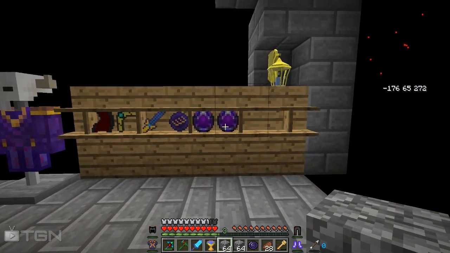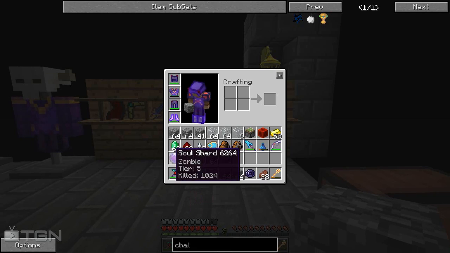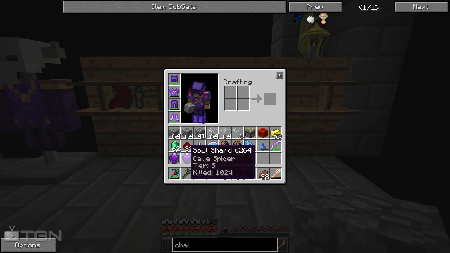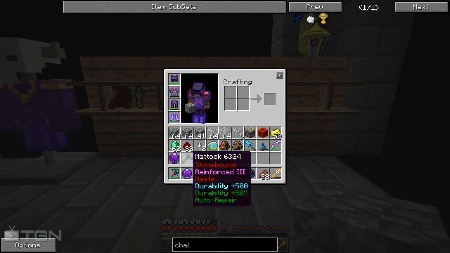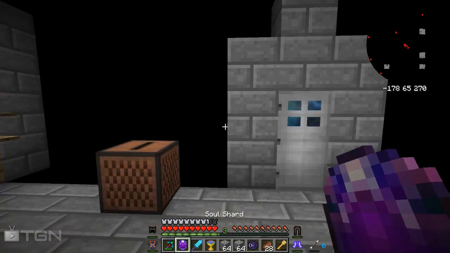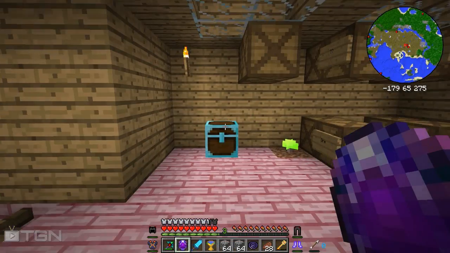So I went out and got myself one of these guys, and I think this is the right one. Yeah, a zombie 5 soul shard. I couldn't figure out which one I would use, the cave spider or the zombie one, but I think the zombie one's going to work a lot better than the cave spider one, because the way they kind of work with half blocks just ain't going to work.